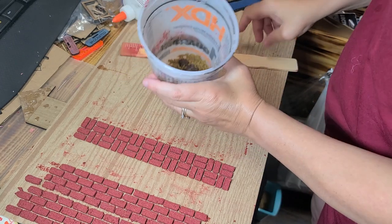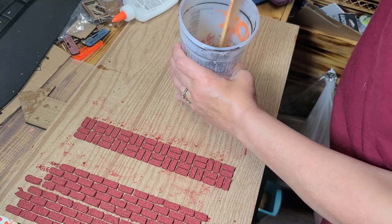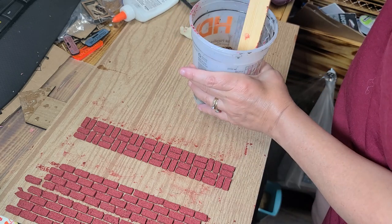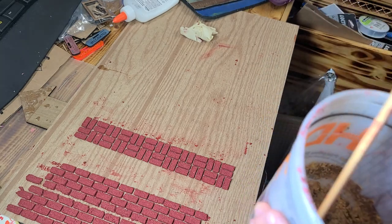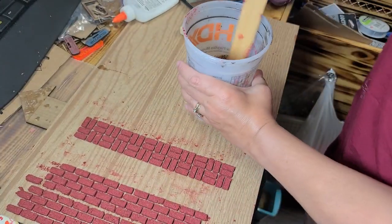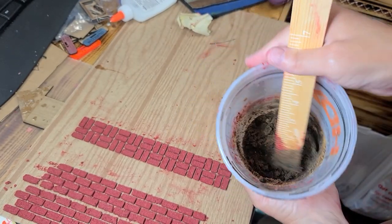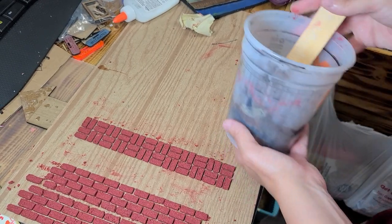And you can do this multiple times too. You don't have to have it all the same. You can get a smaller one and do different mixtures and then mix it in and put like maybe this one brown, that one tan, and so on. So here it is, where I've got a little bit of brown and a little bit of black, and I didn't fully mix it, as you can see.